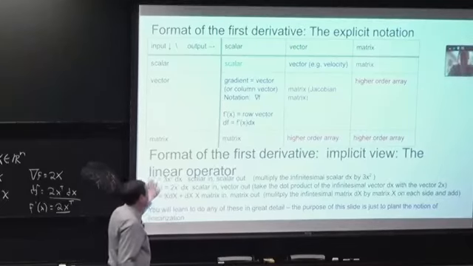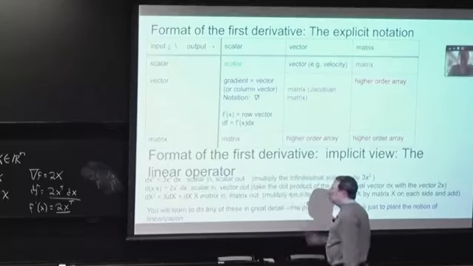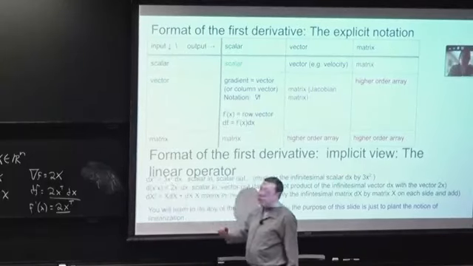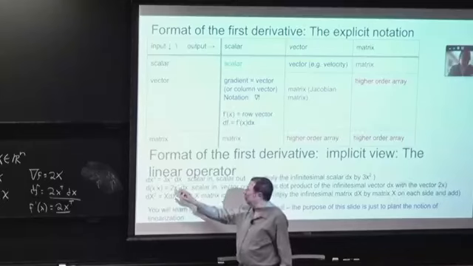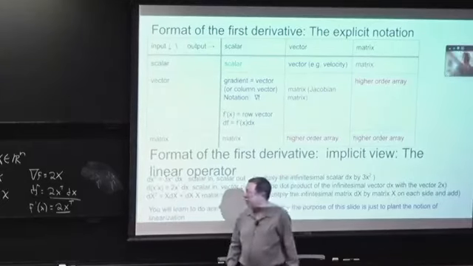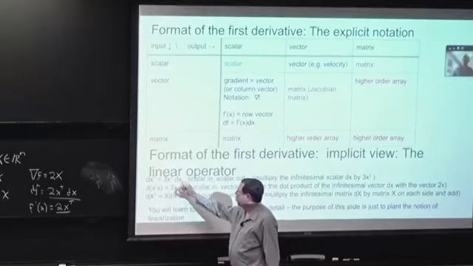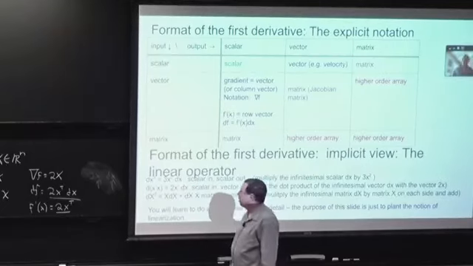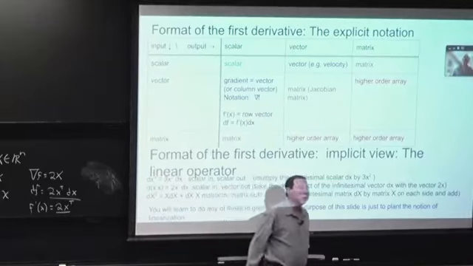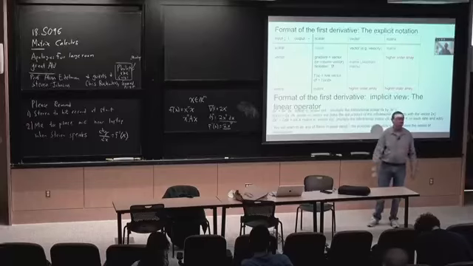And just to encourage you, just to remember what I've said before, I want you to think of this as if I make a small change to x, my change to my function will be 3x squared times that small change, right? If I'm at x equals 7, and I make a 0.01 change, then the result is going to be 3 times 7 squared times 0.01, approximately. And of course that gets better as 0.01 gets closer and closer to 0.